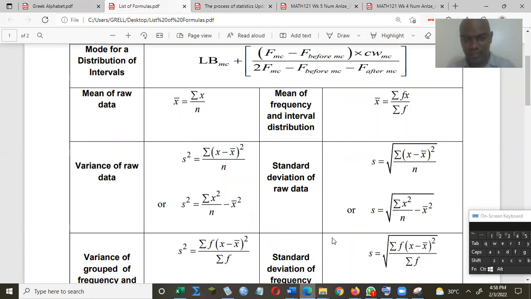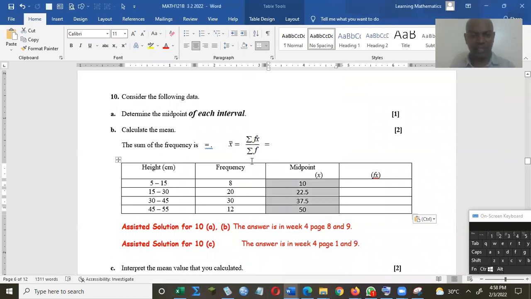So therefore now, this is the formula we are going to use, and sigma is present both in the numerator and denominator. In the denominator, it's saying the sum of the frequency. Sum of frequency, only one letter, so to get the denominator, we simply have to add the frequencies. The numerator now is saying the sum of fx. Remember we said anytime you see sigma, always start from the right and then go towards the left. Accomplish all that is to the right first before you sum. Don't be tempted to start from the left. It's fx we have to sum.